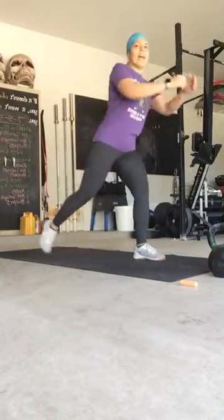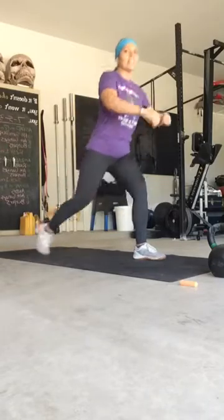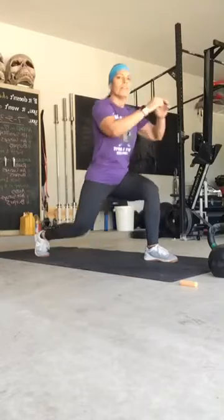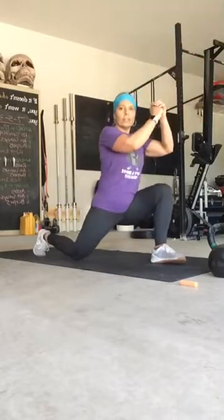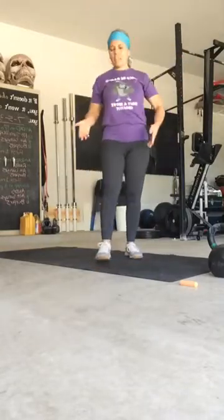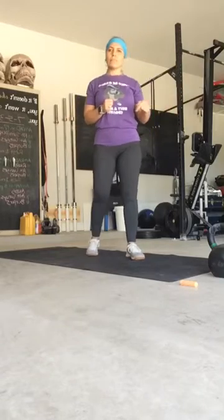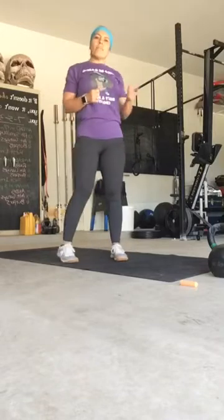Chest stays up. And give me a big lunge back. If you notice here, my knee is under my hip. And this, again, this ankle is still under that knee. If your stance is too narrow, or even too wide, sometimes people will get way too wide. Okay? So once you've done 10, go ahead and stop. Just think knee under the hip and front knee under the ankle. You'll feel the difference.